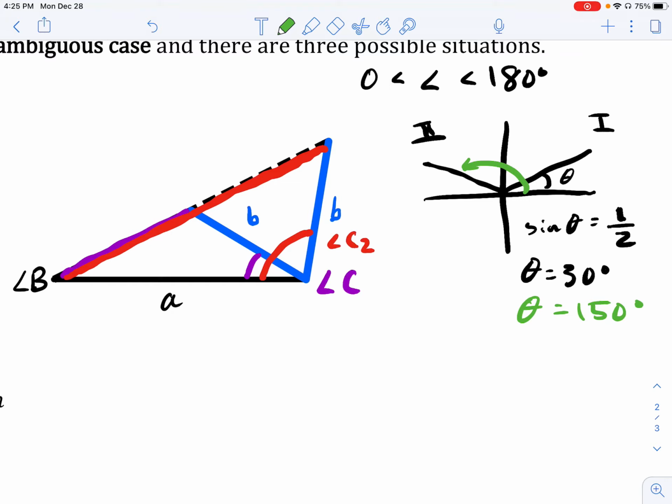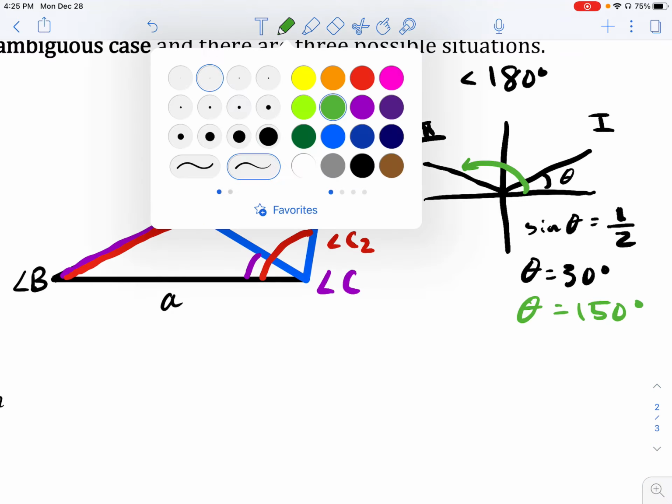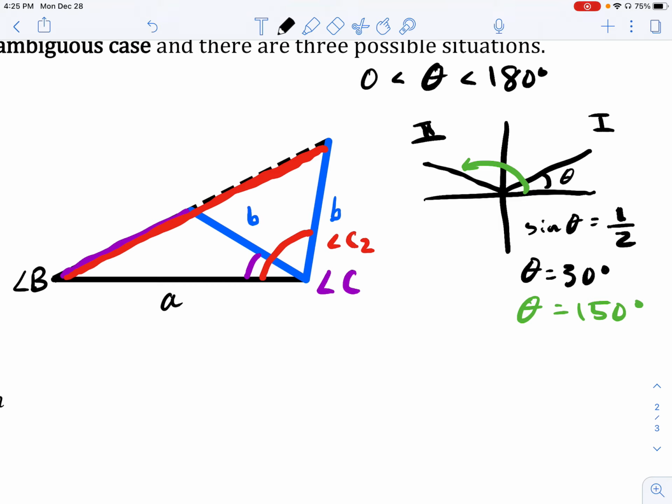Let me actually write, just to be clear here, when we're dealing with angles from 0 to 180, we could be looking at two possible angles that could give us the same output for sine. None of the other trig functions have that ambiguity with angles between quadrant 1 and quadrant 2. If I said the cosine of theta is equal to 1/2, there's exactly only one angle that can do that, because as soon as we switch over to quadrant 2, cosine would be negative. Sine, on the other hand, is positive in both quadrants 1 and 2.